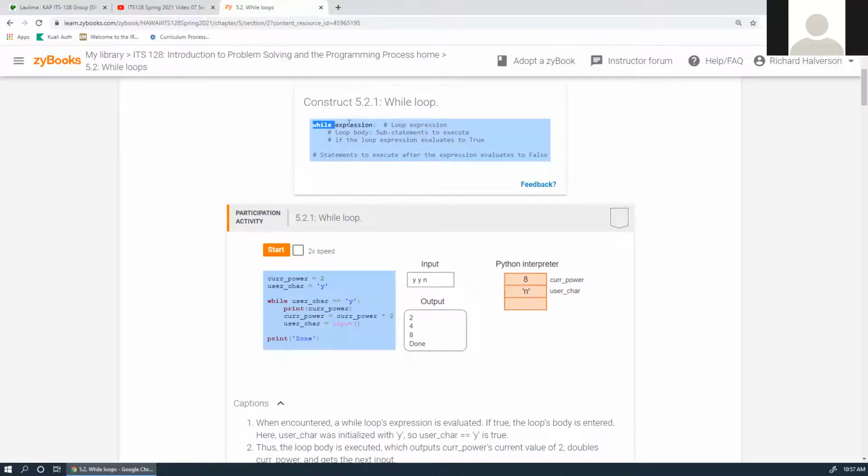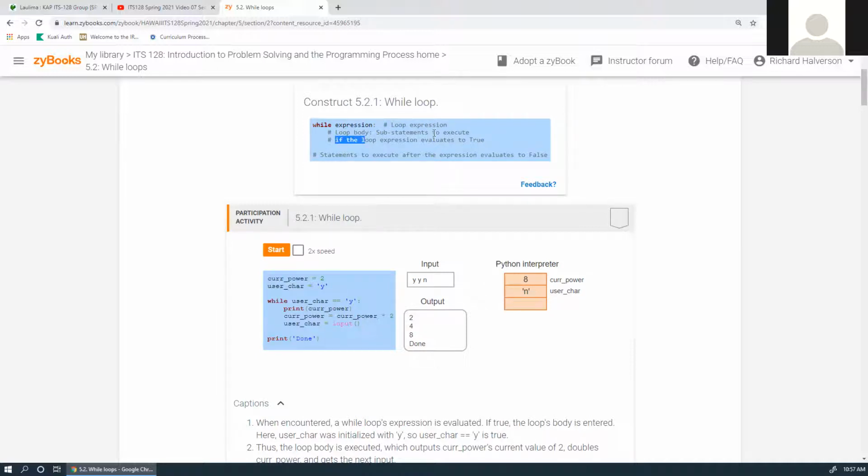You have the word while, and then you have this expression, and this expression is going to evaluate to either true or false. If the expression evaluates to true, then it executes all of the statements that are underneath, indented. They have to be indented. If they're not indented, then that's not part of the block that's executed.